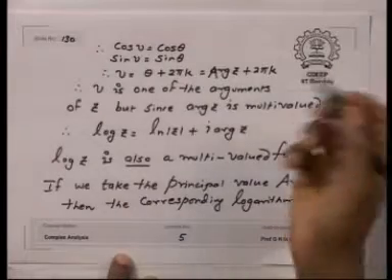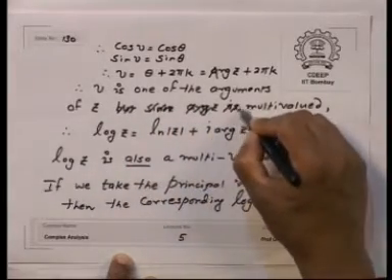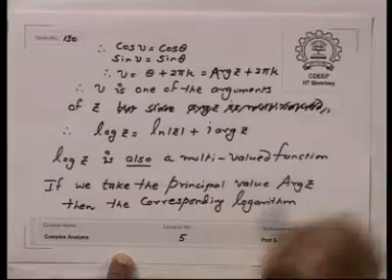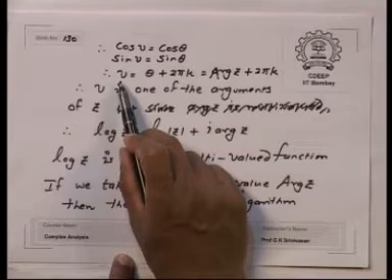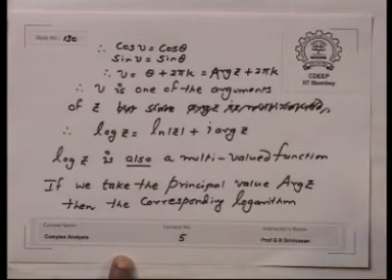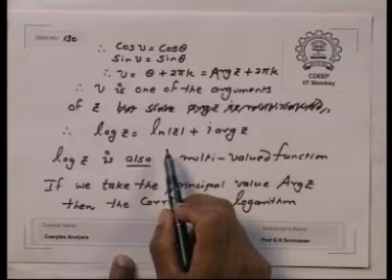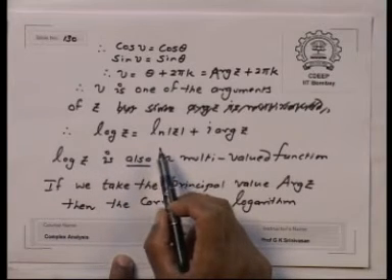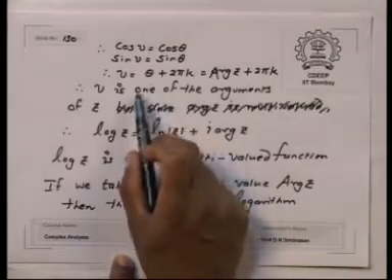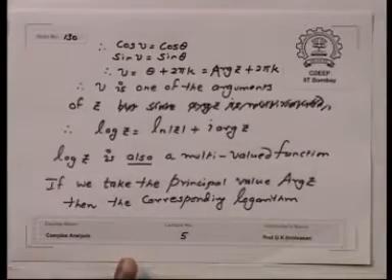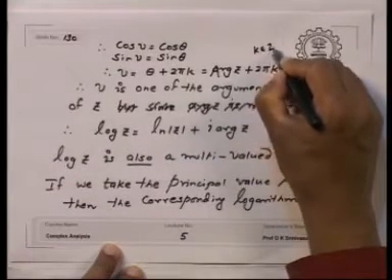Since we already agreed to take theta to be the principal argument, let us just carry on with that. So, if theta is the principal argument, then v is one of the arguments, correct. So, we get what? Little log z equals ln mod z plus i times arg z, because I have taken the principal argument and I am adding 2 pi k, where k is an integer, right.